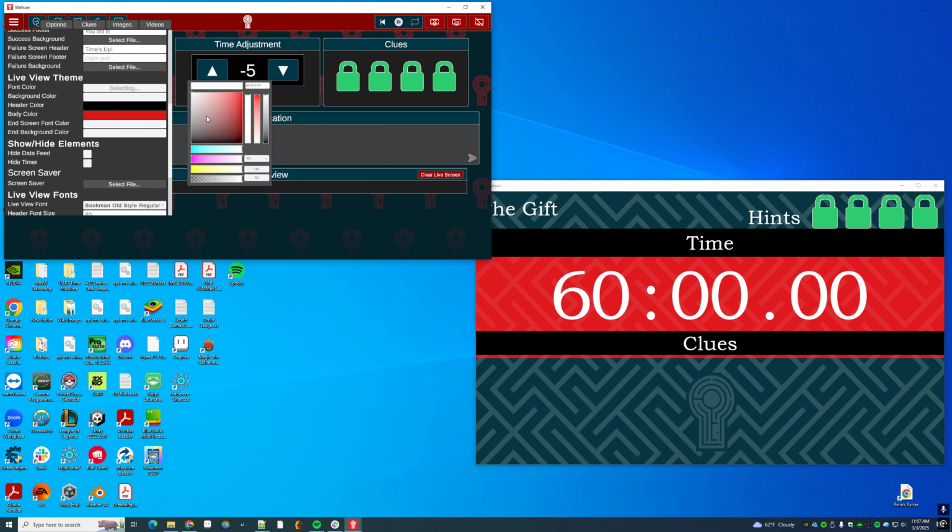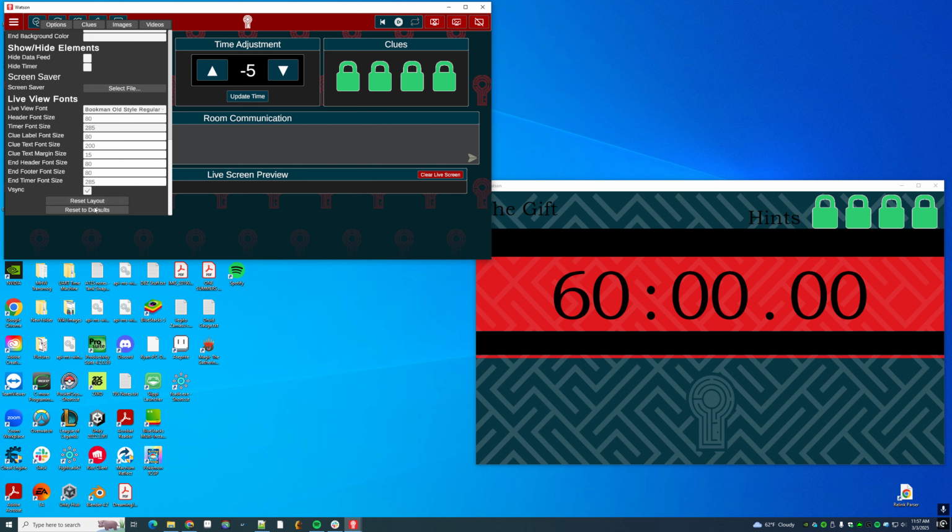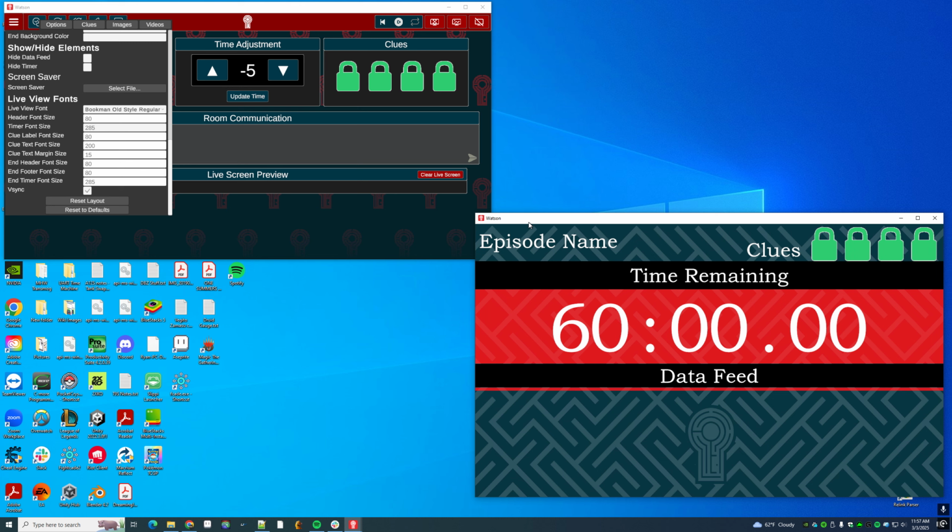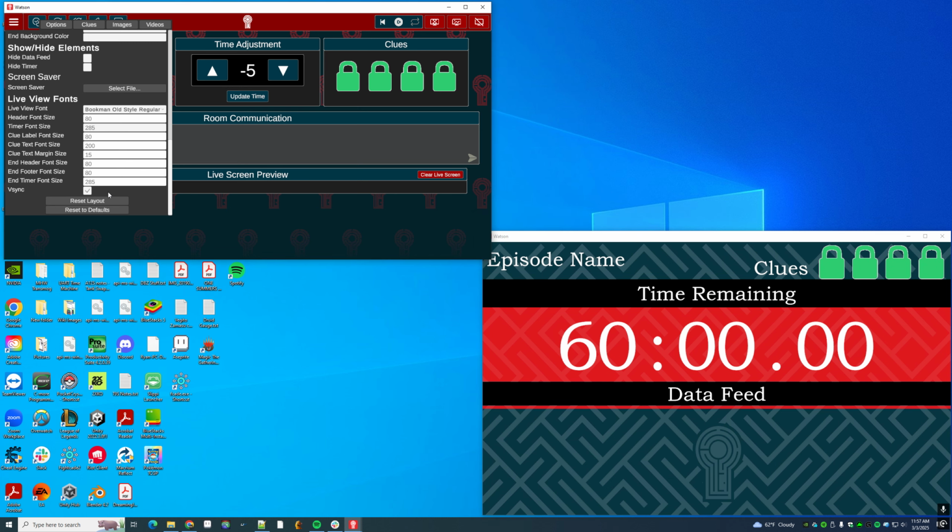If you're not happy with the settings that you've changed, you can click the Reset to Defaults, and it will set all of your settings back to the default values. VSync is also here, and this is a performance setting. I'd recommend keeping VSync on for your first time using the software. If you do notice any performance issues, like it's lagging, you can try turning VSync off and seeing if it will help. Generally, with VSync on, your videos will play more smoothly, but there is a performance cost.